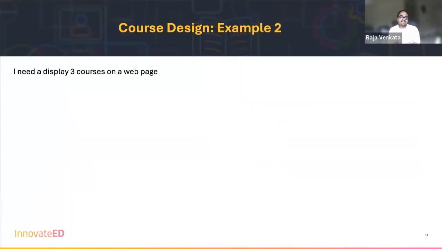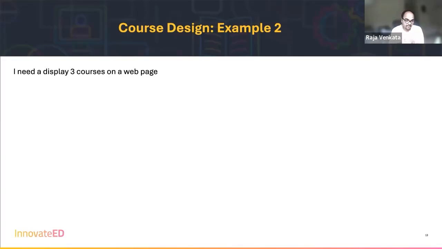Okay, so the next example. My goal is I have a landing page and I'd like to define 3 blocks of images where I'm probably going to talk about my rheumatoid arthritis courses. Say I have a series of 5 or 3 courses being planned by a medical director, and he or she wants me to have a nice looking landing page where we're going to market 3 of those courses. And of course, I want those pages to be visually appealing, so I want to use imagery on that.